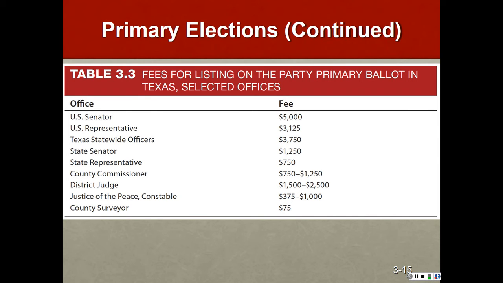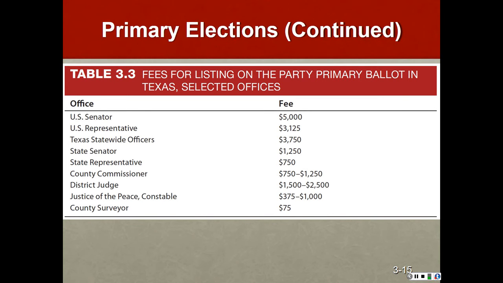You have to pay to be on a ballot. You have to pay to run for the primary. If you'll see here, I provided a list of fees. The most expensive one, take note, if you want to run for U.S. Senator, the most expensive one is U.S. Senator. You have to pay a $5,000 filing fee.